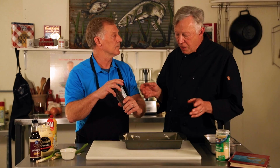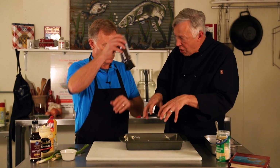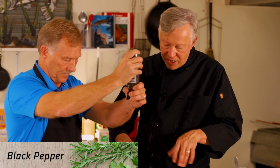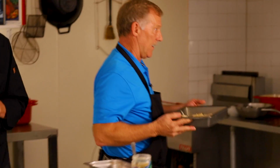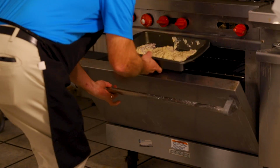Okay. Yeah. So Dan, usually when we put seasoning or salt or pepper on the dish, just hold it up a little higher so it doesn't all clump down into one place. Just kind of, there you go. See how it spreads it out? And that's good. Okay. So rather than when it's down here, it all clumps into one spot. Up here, it kind of spreads. So go ahead and put it in the oven and let's see what happens. 375, 10 to 15 minutes. Yeah, let's say 12. We'll compromise.